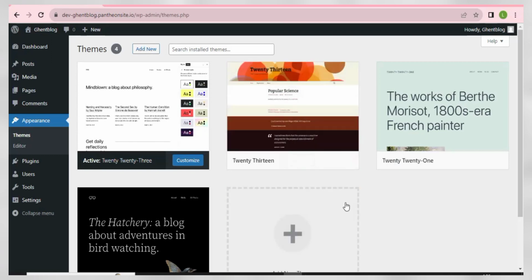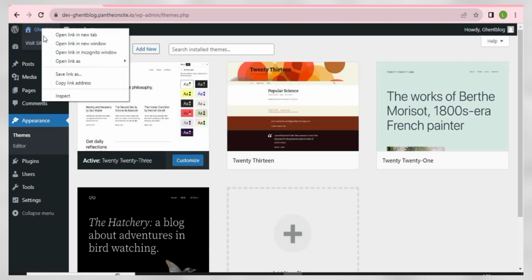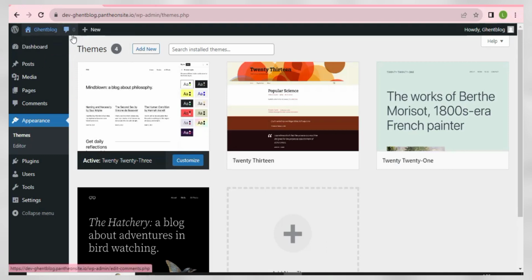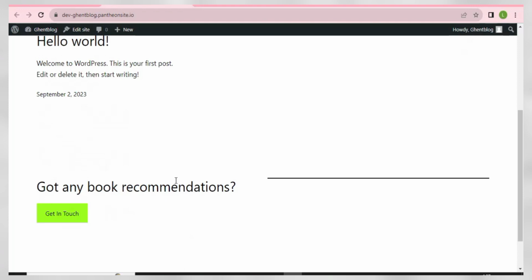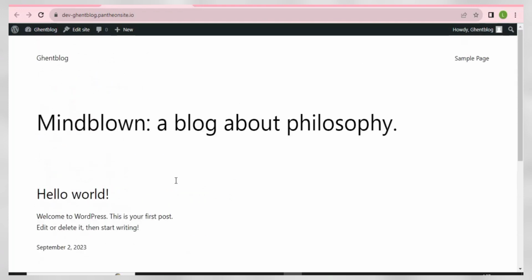But before we install a theme, let me come over here and then open our website in the new tab, and then we're gonna look at how our website is looking currently, and after we design our home page, how it's gonna look. So right now we're gonna see how our website is looking currently right here. So this is how our website is looking right now. Okay, let's have a look at it. You can see it has no form over here, but when we finish, it's gonna look very nice.